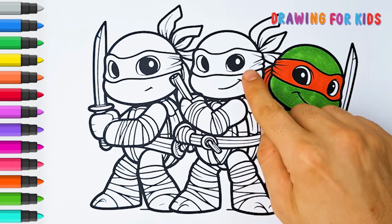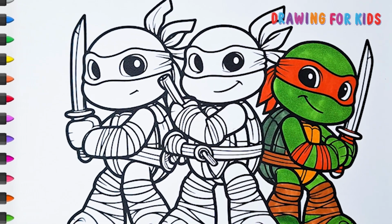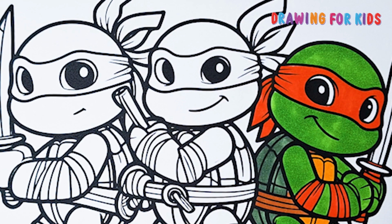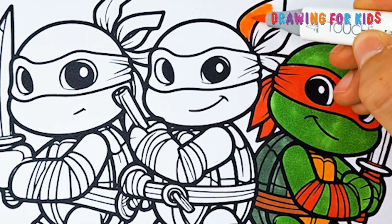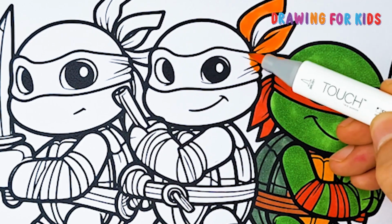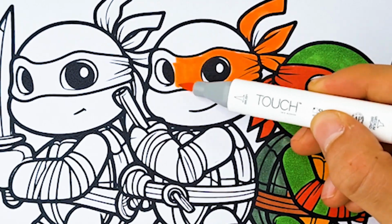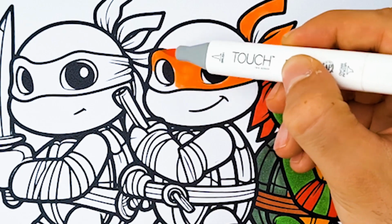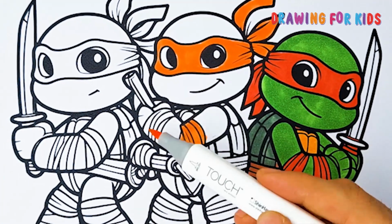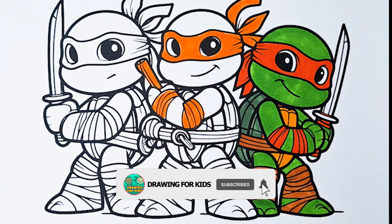Well done! Now, it's Michelangelo's turn. He's the ninja with the orange mask. That's right! Orange. Let's color it orange. Michelangelo has got nunchucks. Can you see it in the picture? Well done!